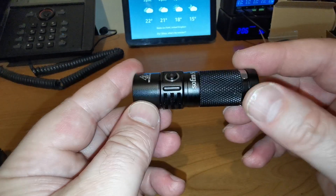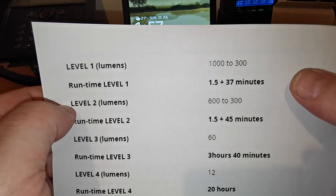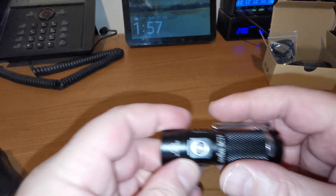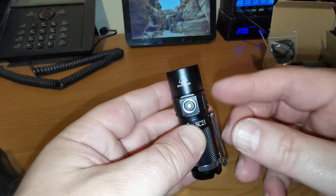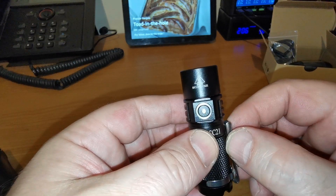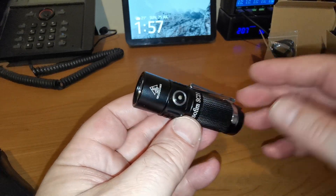A good solid hour of use with plenty of turbo usage thrown in. Jumping back to the type of light I'm used to — 1.5 minutes at turbo once, and then basically you've killed your battery down to 37 minutes. This was a significant improvement, and has moved this smallest-size light — which historically I'm not particularly keen on because of the limitation that the size imposes in terms of output and run times — but this little Sofern really is a step up. I was startled, to be honest, to get a good solid hour's use with plenty of turbo thrown in. Let's take it out and I'll show you what it can do after dark.